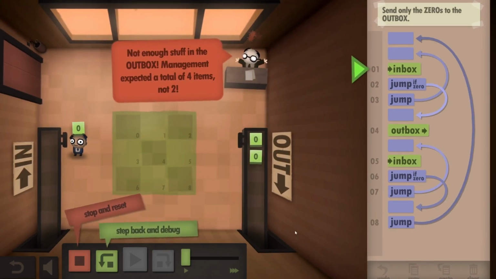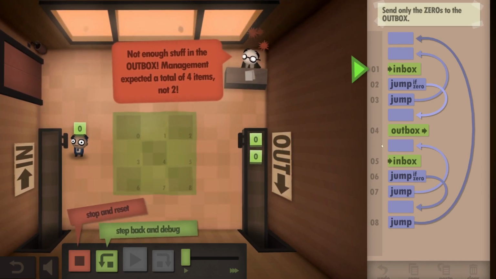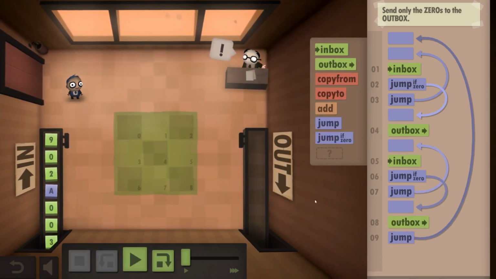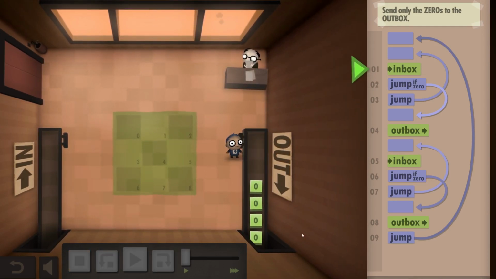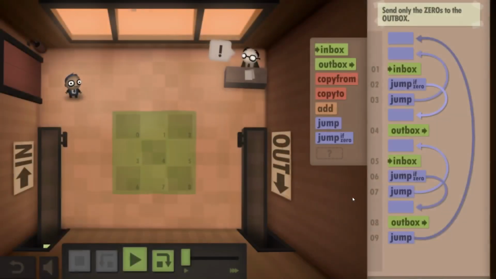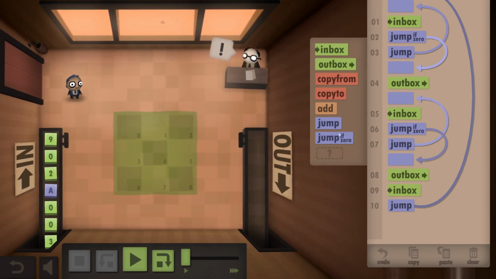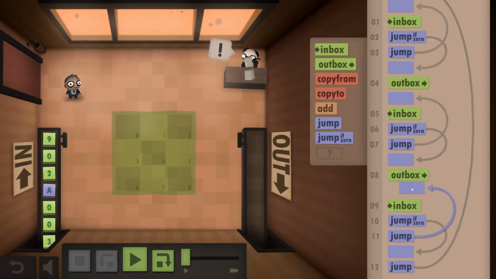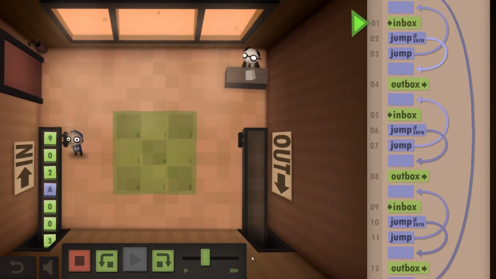Not enough stuff in the outbox. Management expect a total of 4 items, not 2. Okay, what did I do? Oh, I didn't put the outbox command. Okay. Okay, how about this? 26. I don't have to copy this again. Inbox, jumpity jump. Another jump back into the inbox. Don't forget the outbox again. Let's go.